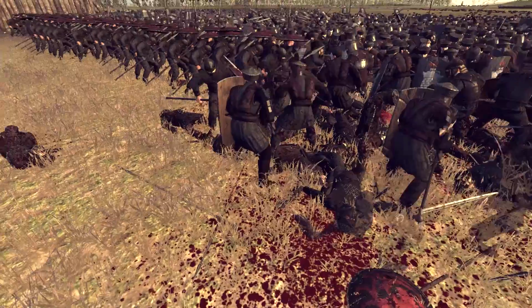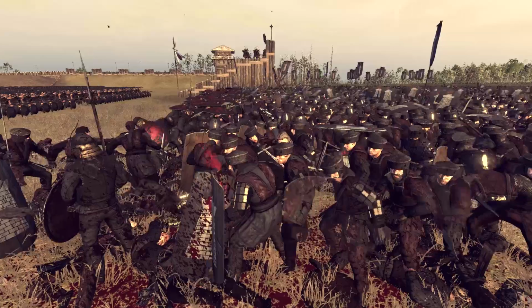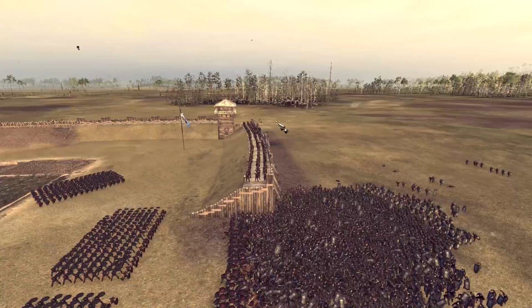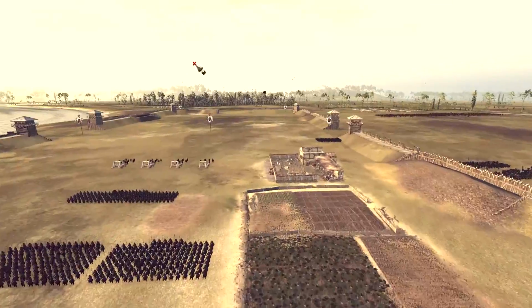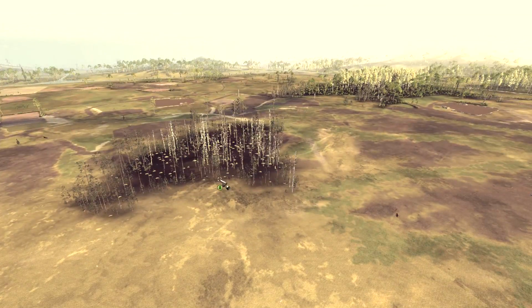If we take a look at it, House Hightower is making their way around the side, even with the arrow support. Barristan Selmy might have to go up and help out. I'm not sure if it's going to be needed or not. I mean, I'm sure he is going to get his hands a bit bloody. The Dothraki can move up as well.